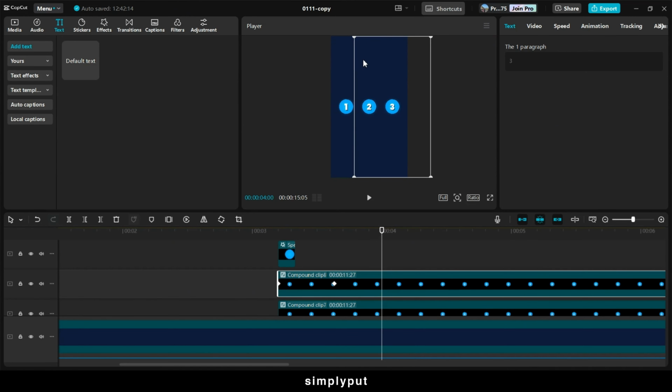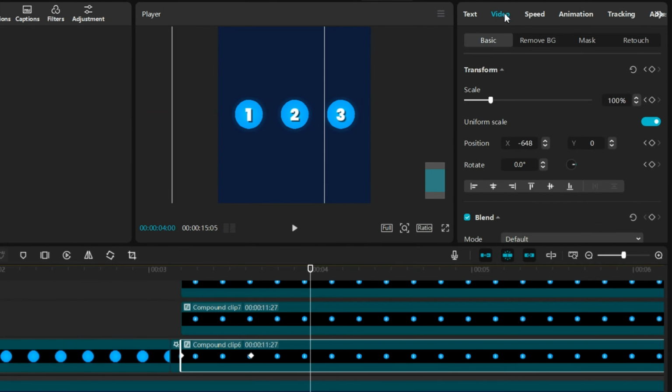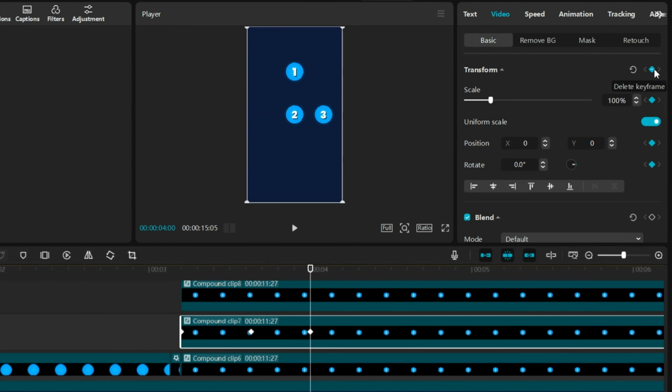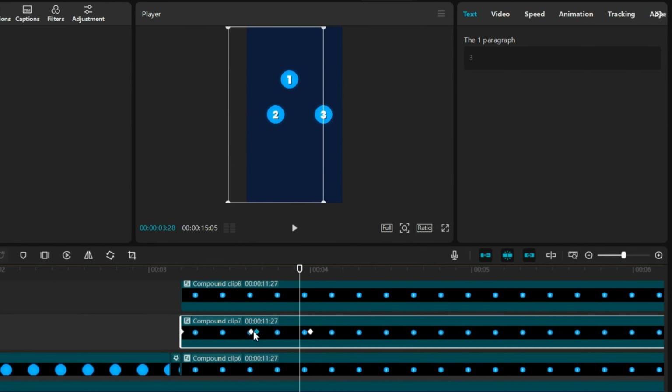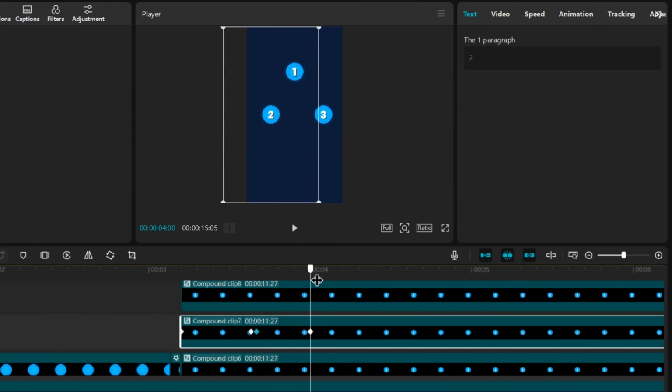For this, we need to keep 1 over here, 2 here and 3 on the left. Let's do it quickly. This is our layer 1. Go to video, add a keyframe in transform and let's keep it over here. Let's select 2, go to video, add a keyframe in transform. Now go 10 frames to the left, add a keyframe, again come over here and shift this like this. Maybe we can keep it over here. Perfect. This looks much better.